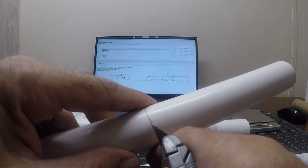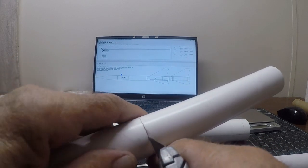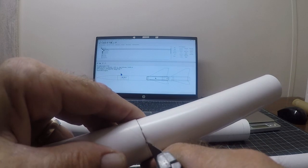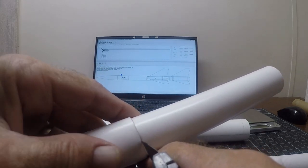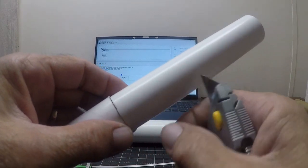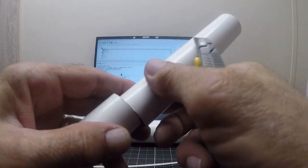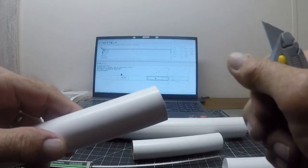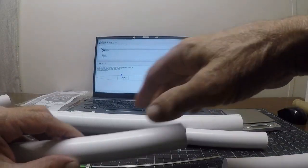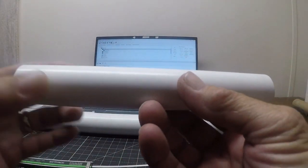And I wish I had a tube cutting guide for this. It would be easier. And if you cut with the very end, the very tip, it tends to do a little bit better job. Doesn't get all messed up like right there. And right there. Okay, don't need that part. Or, yeah, we need that part. No, that part. Okay, there's our engine tube.